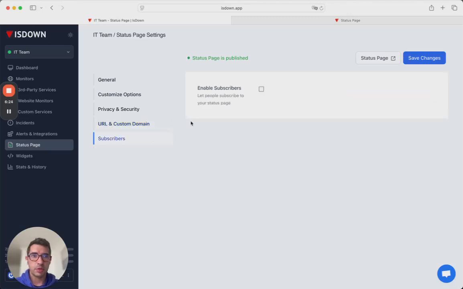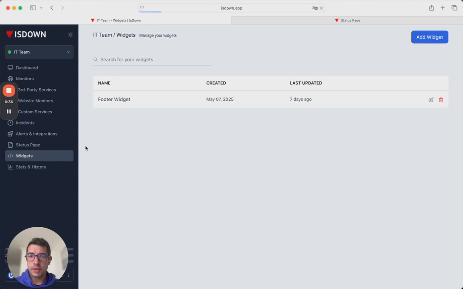You can enable subscribers so people can subscribe to your status page and receive alerts when something is going on. You can also create a widget, a small widget that you can put in the footer, which gives a small overview of whether everything is fine or not, and if you click it, you'll be redirected to the status page itself.